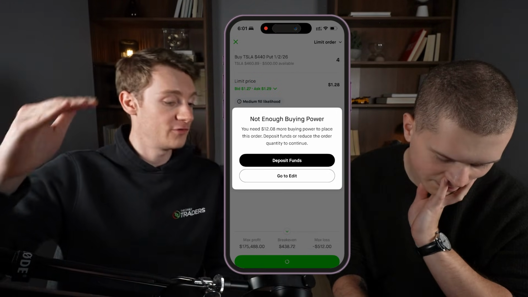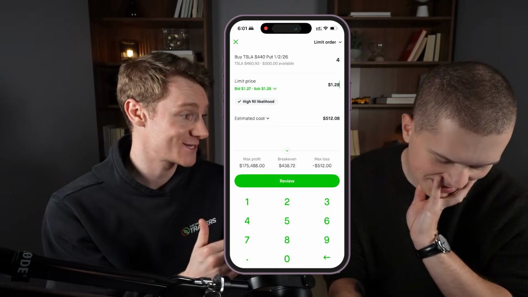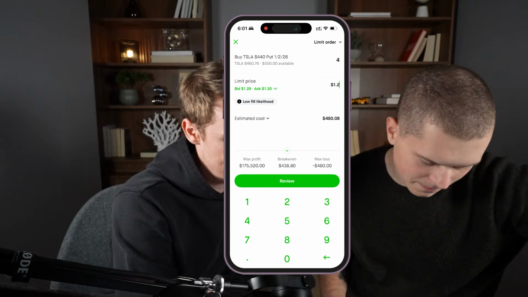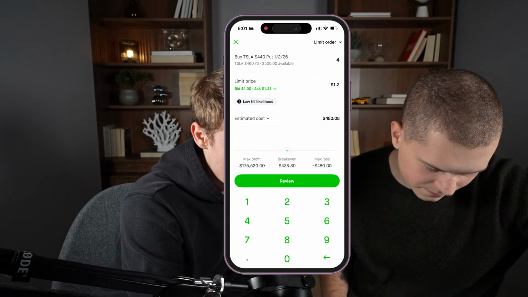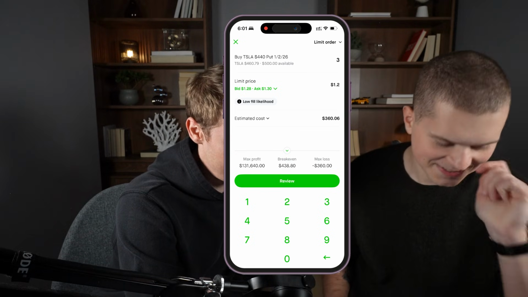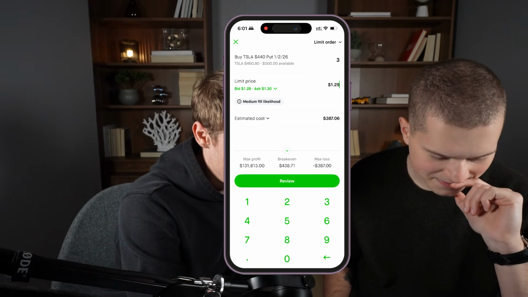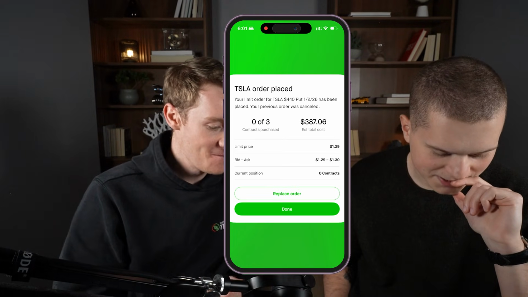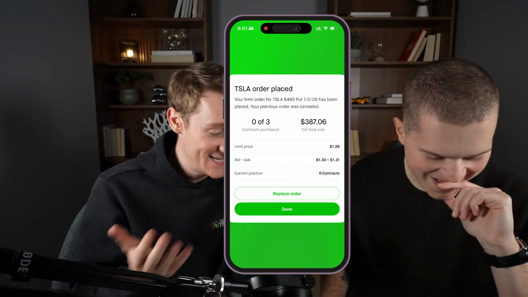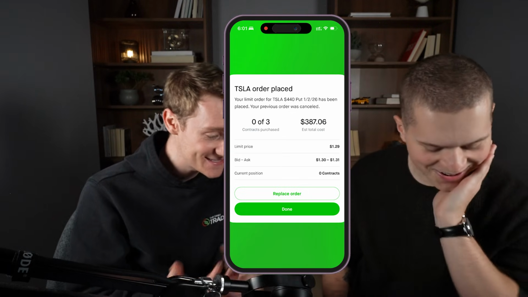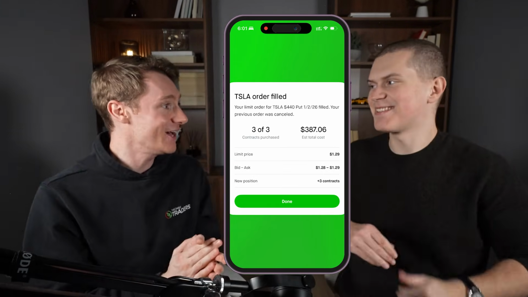Oh, so now you're over your $500 account. So you actually have to buy fewer contracts now. So let's see. We'd have to switch this now. We're at 130, so 3 at 129. How do we feel about 3 at 129? Let's see if we could get that. Oh, I see you got them. All right, come on. Let's see if we can get this filled. This is crazy. It's running away from us. Oh, you're filled. Okay. Got it.